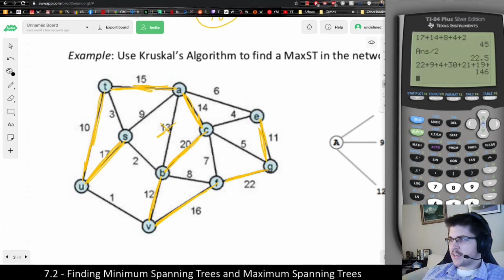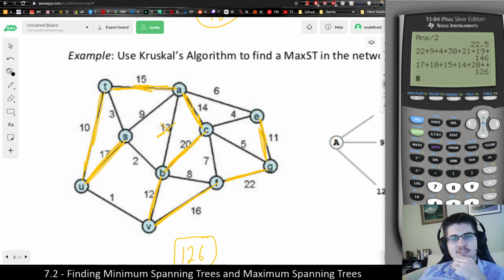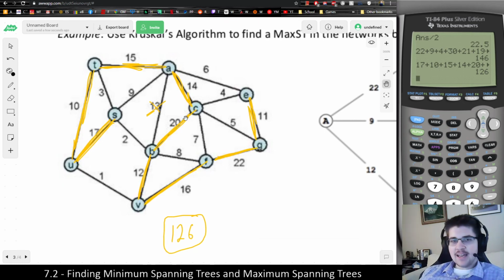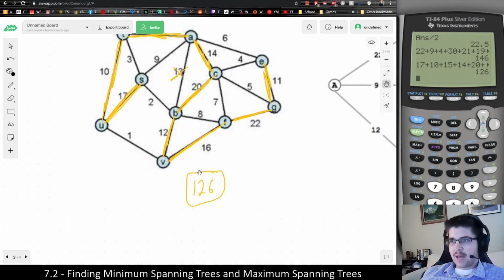And the final answer is often going to be, well, what's the total cost of that? And in this case, that's going to be 126. And notice this is an interesting last comparison to make between a maximum spanning tree and a minimum spanning tree, and why this sort of planning is really important. We don't want to just build random power lines between the cities, because I could think about my minimum configuration, which costs $46 million, versus my maximum configuration, which is 126 million.